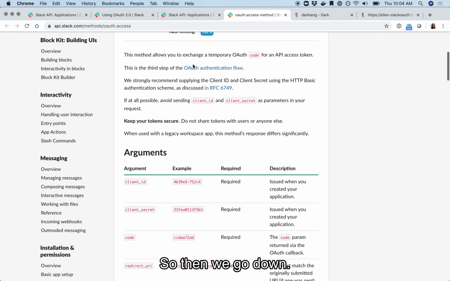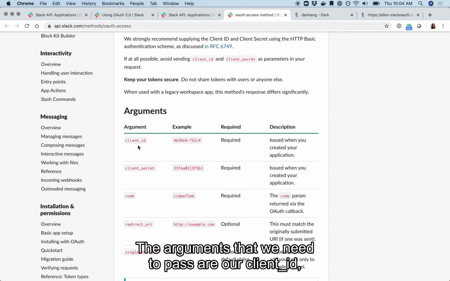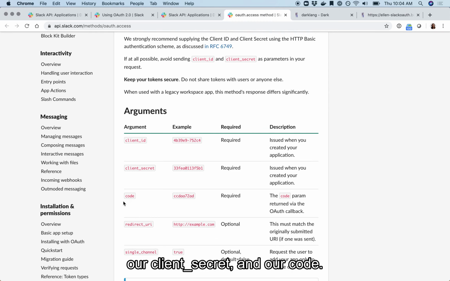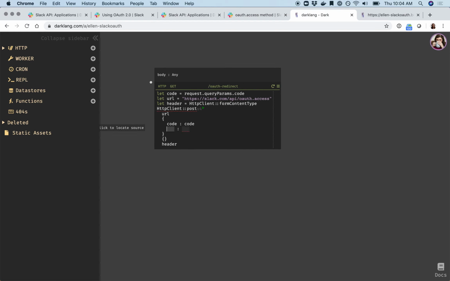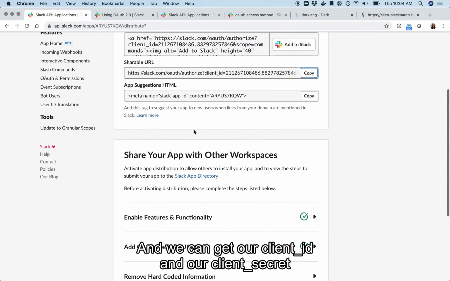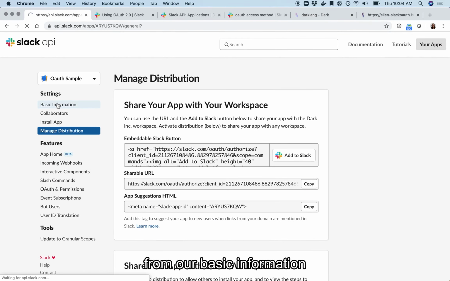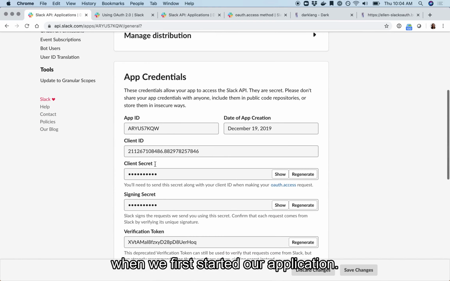Then we go down, the arguments that we need to pass are our client ID, our client secret, and our code. So we have our code. Client ID, client secret, and we can get our client ID and our client secret from our basic information when we first started our application.